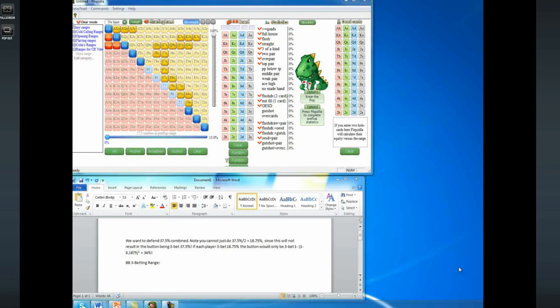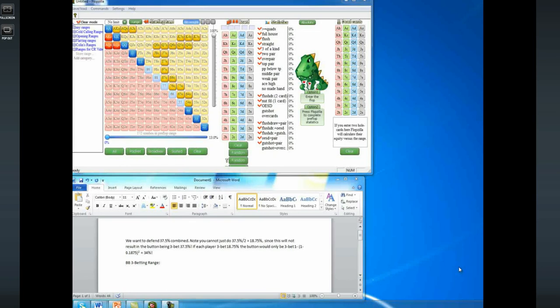Another thing I wanted to quickly point out, which is also why I don't like the idea of always visualizing a hand as a value 3-bet or a 3-bet bluff, is pocket 4s, pocket 3s, pocket 2s. We might decide we want to 5-bet jam some of those when we face a 4-bet. So on one hand, that means we're defending our hand, which is great because now we're not just folding a ton to 4-bets, but we also don't want to really visualize the hand as a value 3-bet pre-flop. So that was something I really probably didn't do a great job of explaining when I made this series a couple of years ago.